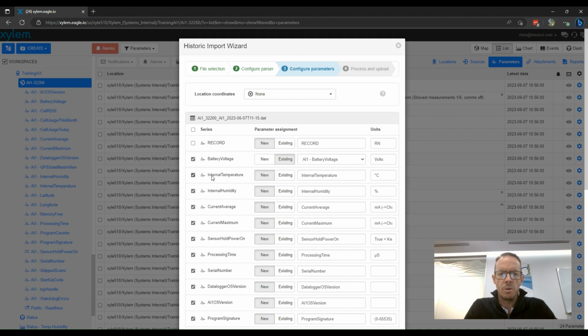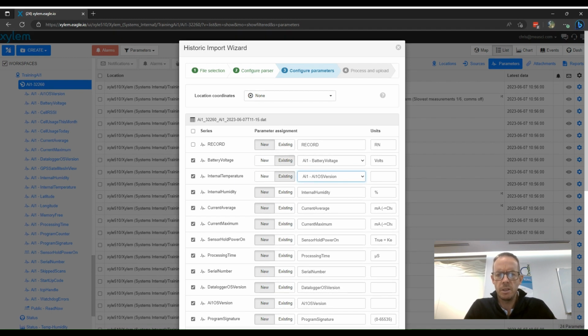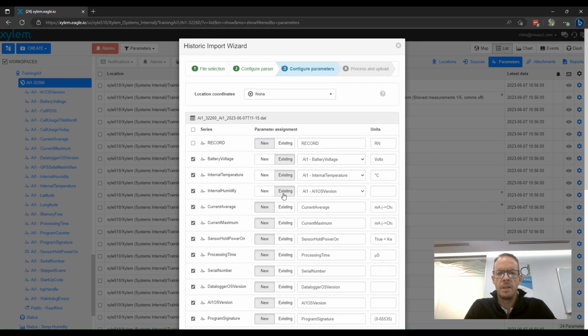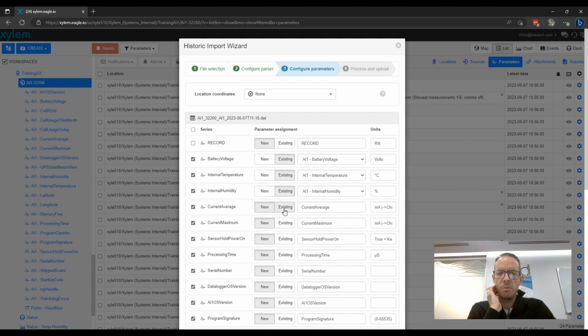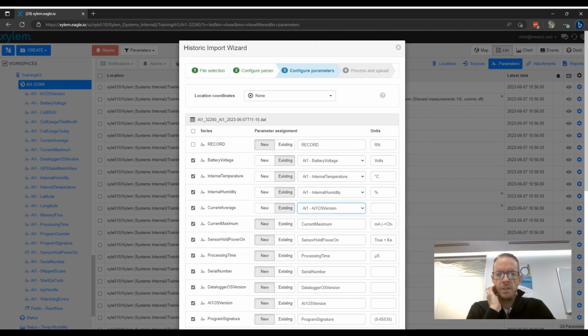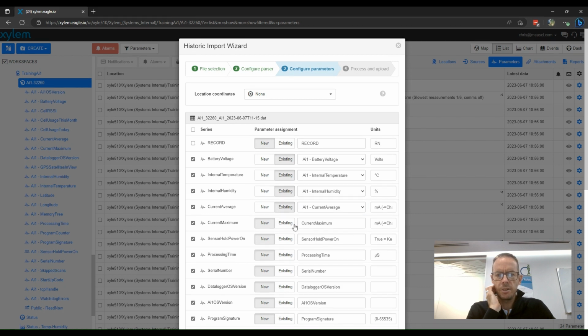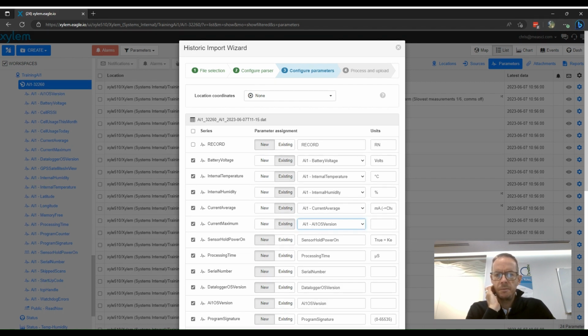And then we do want internal temperature, but we actually have an existing one that has internal temperature. So you would go through all of these parameters and look at them to find the existing value that you need to match up, current average, current maximum.